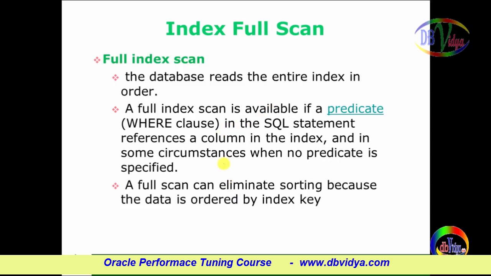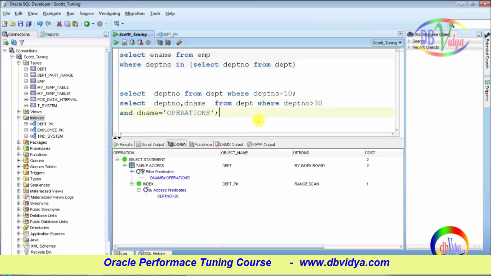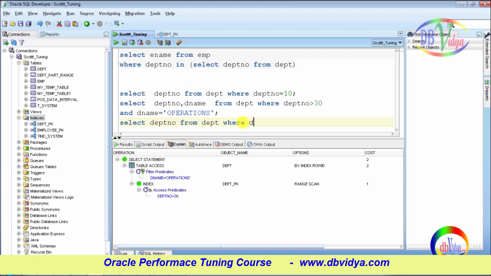Index full scan. Index full scan means you are retrieving the entire index. See, I have an index on DBT number, right? Where DBT number greater than 0. Okay. I think this will go for full table scan. Let me see what it goes.